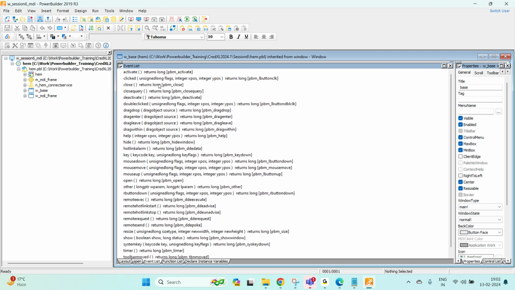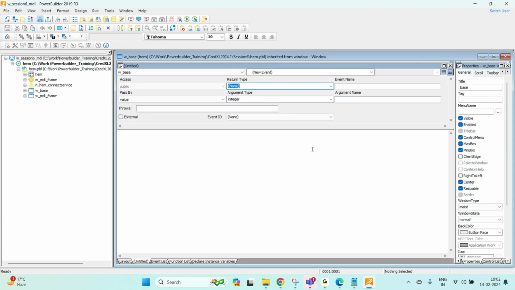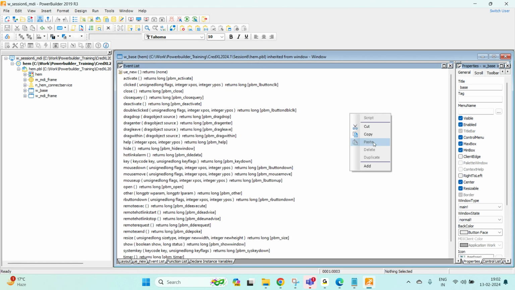There are multiple events written here, but we can also define some events. So I'll define some events. UE new. I'm calling it UE new, and just putting one comment here, nothing else. Blank events.